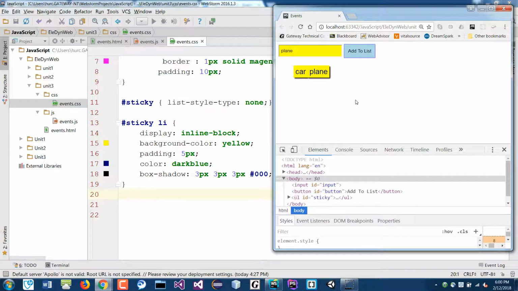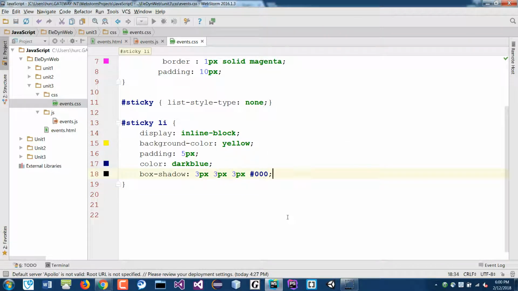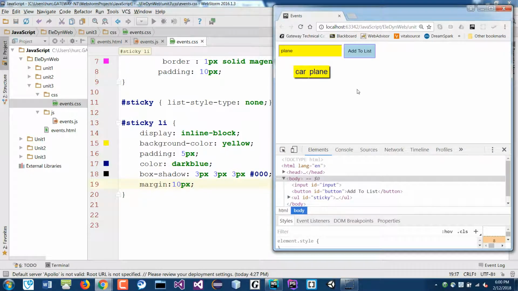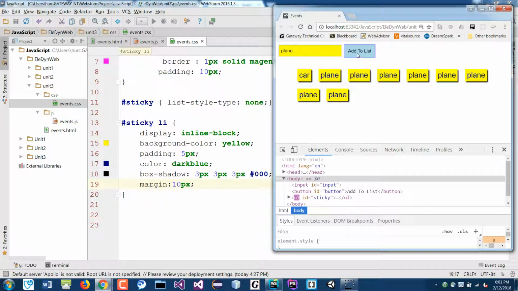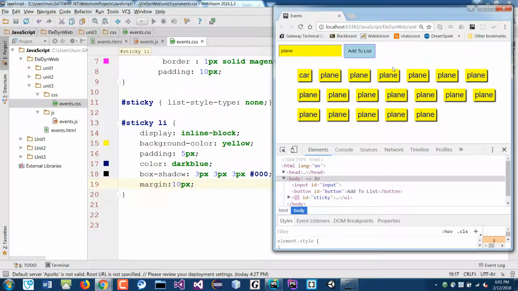Oh, so we don't want that. We want some space in between, so we need to add some margins. For margin, we'll put 10 in here, for top and bottom, all around basically, because it's going to wrap if you add a lot of stuff to it. So put car, plane, okay, if I keep adding this, see it's going to look like that.